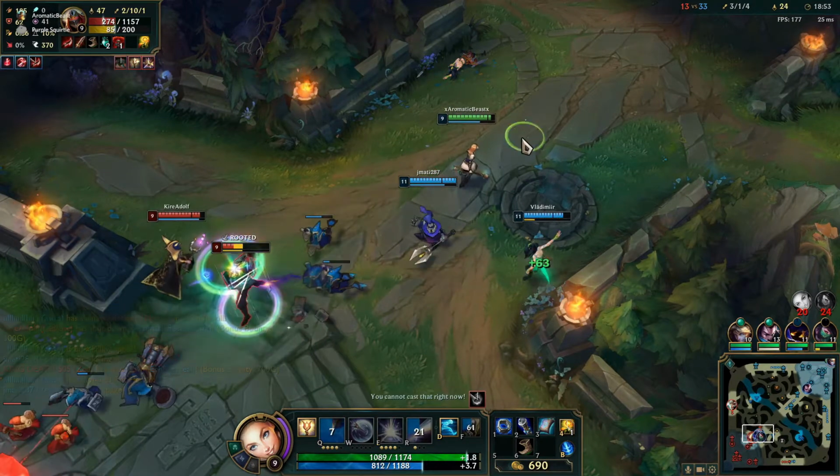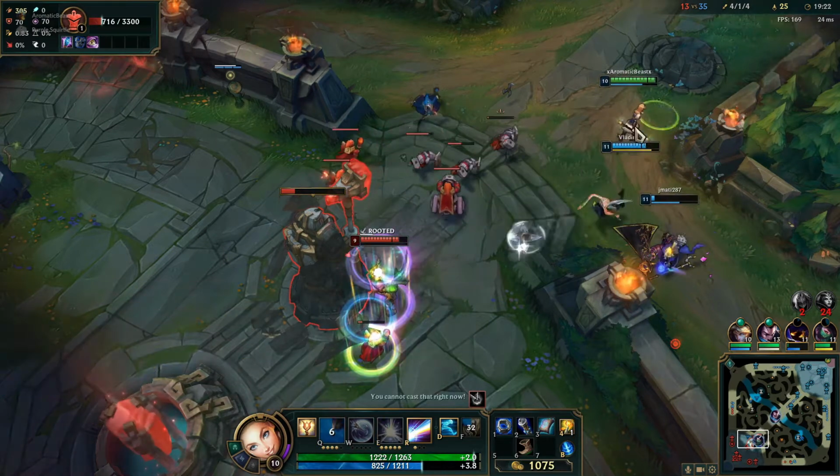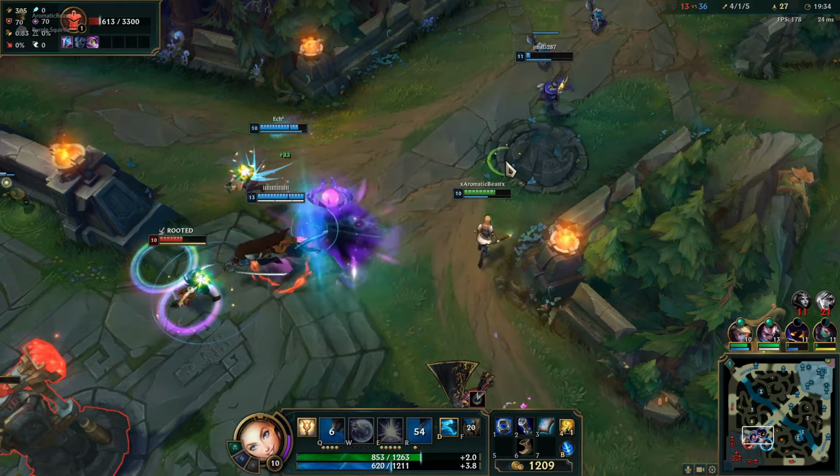Zed is pushing up with LeBlanc behind him, and we get the kill, or I get the kill specifically. I then Q Riven. I also hit my E, and I was just about to pick up the kill with the ult, and it gets stolen away from me, but look, such is life.